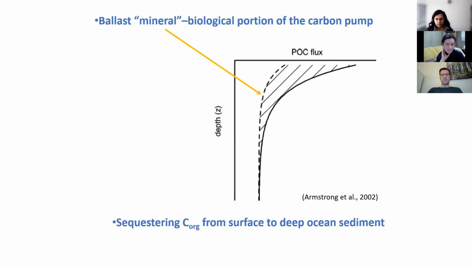And another way that they're coupled, and I'm arguing that we should start thinking about them in these coupled terms, is that it acts as ballast material. So when you're looking at the sequestration of organic carbon from the surface to the deep ocean, the primary phase that carries that carbon down to the seabed appears to be opal, and that makes sense. They're essentially precipitating this amorphous glass. Glass is denser than water, it's going to sink. So this is yet another way that the silicon and carbon cycles are coupled.